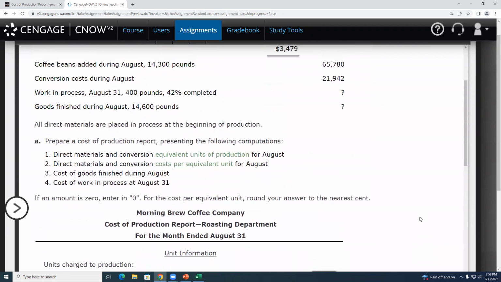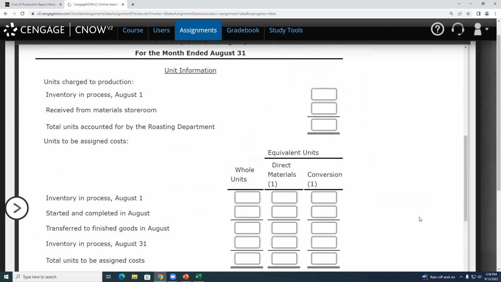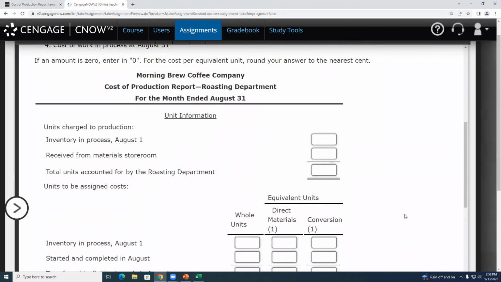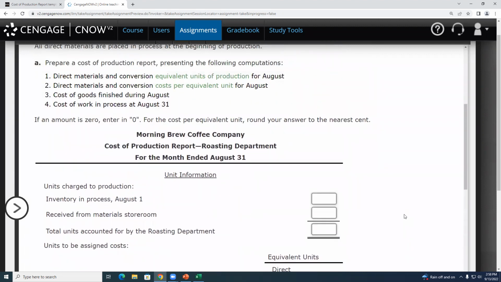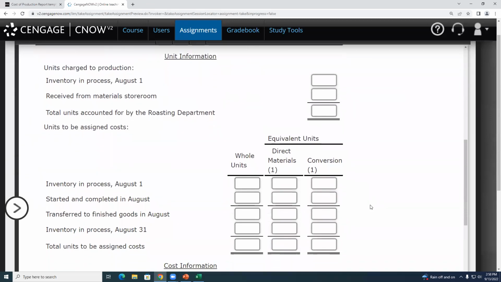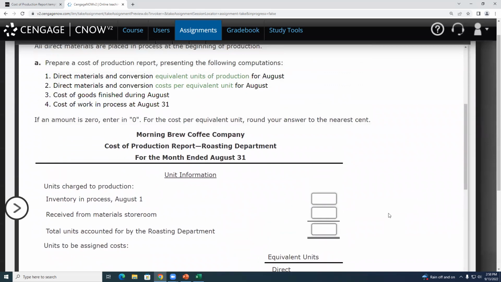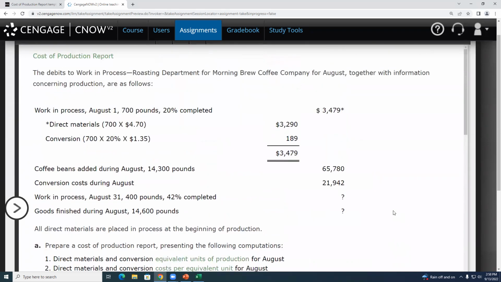So actually I'm going to give you the option of whether you choose to use the template. It's nice to have the template because you can use formulas in Excel rather than doing all of the math. But because we have this here, which is essentially the template, I'll go ahead and just put my numbers in here to avoid the jumping back and forth. You can choose to do whatever you think is easier or more organized for you.